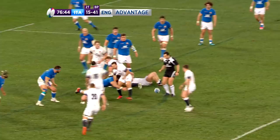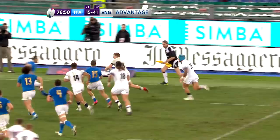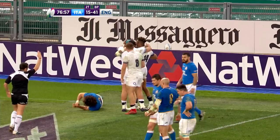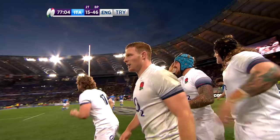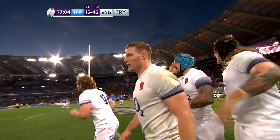There was still time for one more score from the visitors, as they took advantage of tired Italian legs. Simmonds with a pop pass to his club mate Jack Nowell, who glided over for a seventh England try. He had scored twice against Italy at Twickenham last season and was over again in Rome for his 12th try for England, leaving a scoreline of 46 points to 15 — a little harsh on the plucky Italian side who put up a good battle for long periods before England eventually overpowered them.